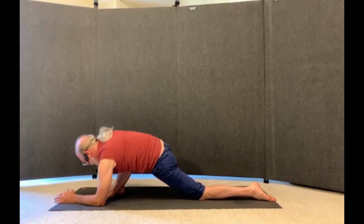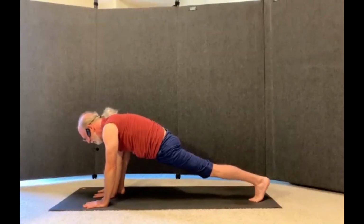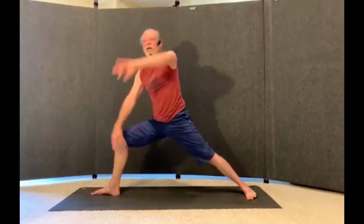Walk back up onto the hands with the hands under the shoulders. Tuck the toes, bring the left knee off the mat. Now spin your left heel to the mat. Keep the right knee bent as you rise to warrior 2. Take a breath.